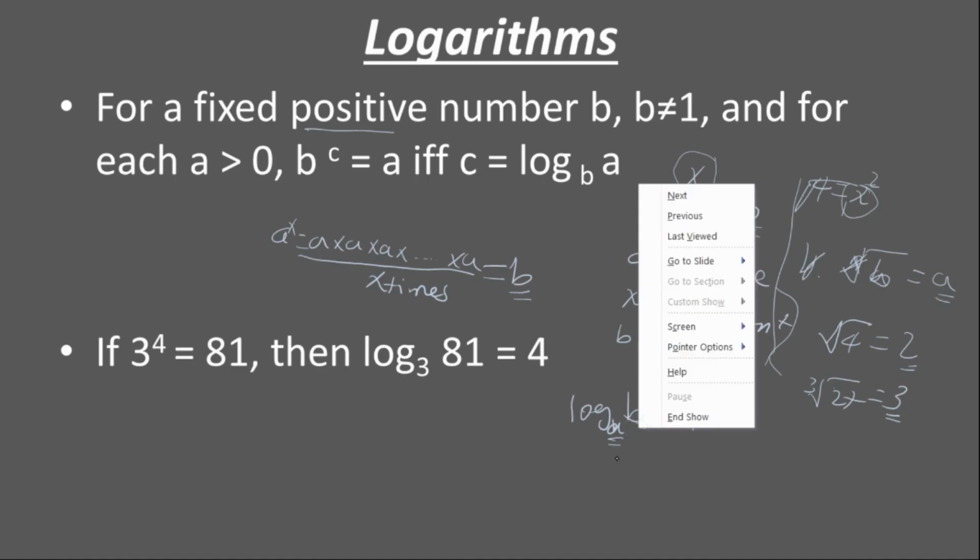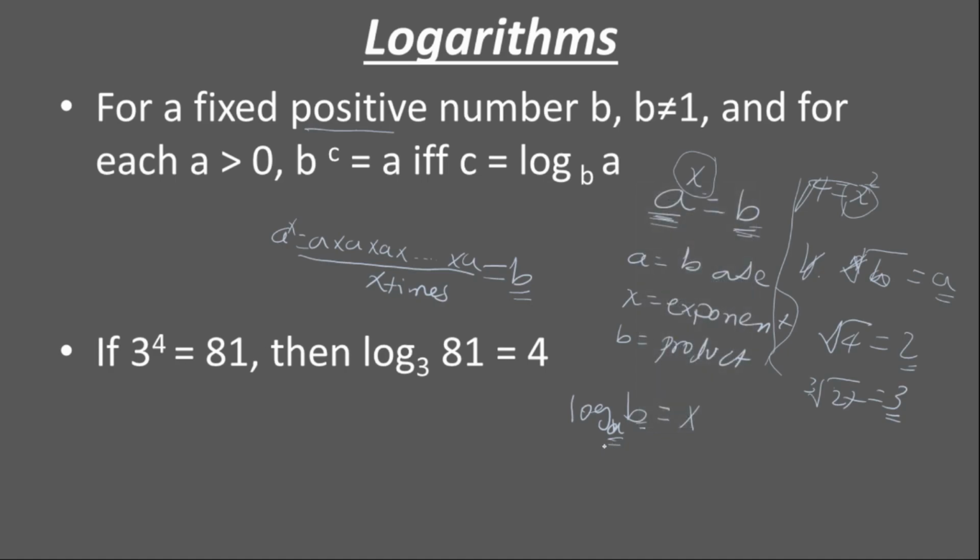It's not by how much number we have to multiply, but it says what? How many times we multiply the number a to get the product b. Our answer is x, because a to the power of x is equivalent to b. This is the use of logarithmic functions. Why do we have to apply it? To find the exponents from the base and the product.